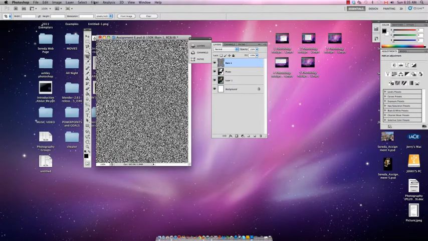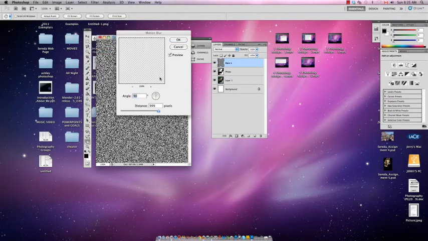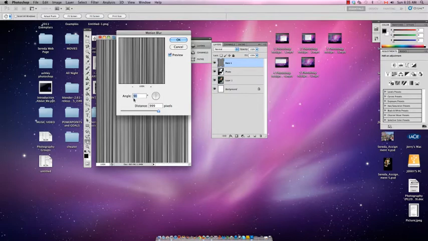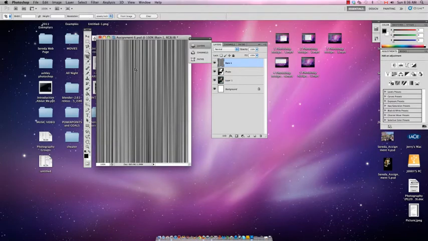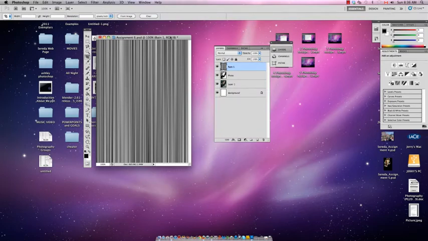Now the second filter we're going to add is called blur. We're going to go to blur, and there's a whole bunch of different options. We're going to do something called a motion blur. Again, I'm not sure what yours is going to be set to, because it remembers the previous settings. So I want you to set the angle to 90, the distance to 999 pixels. Click OK. You should get something that looks like this. Just move this out of the way. Now, that is our rain layer.